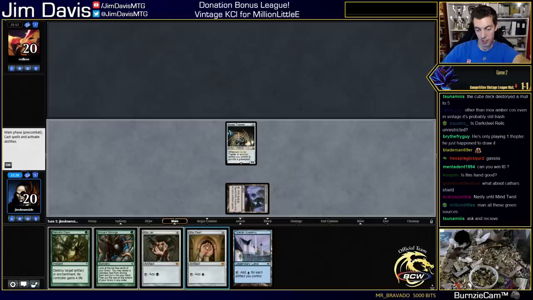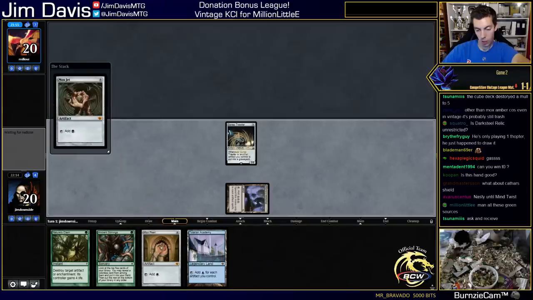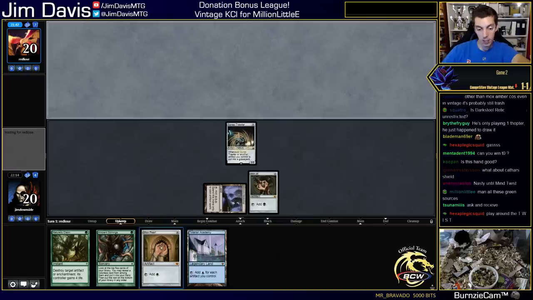I guess I just cast these, right? I'd rather have, I don't want to get Mind Twisted. Fresh meat. I'll play one. What's the reasoning behind that? I have no idea. I just decided that one was the right number to play. Sand's not actually that good. I mean, we have maybe 16 green sources in our deck and many things that cantrip, so.